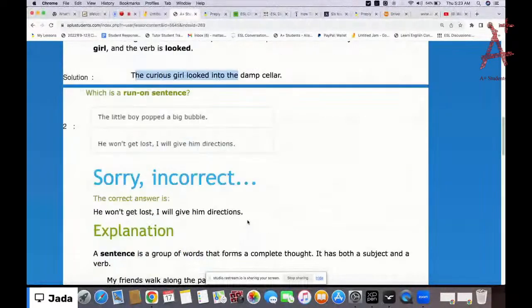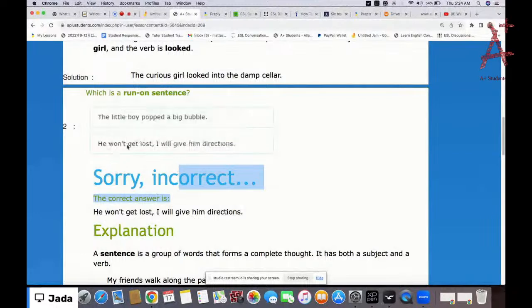Okay, so next one is, which one is a run-on sentence? So you need to find a run-on sentence here. And then it says, the little boy popped a big bubble. He won't get lost, I will give him directions. Okay, so the little boy popped a big bubble is a complete sentence, because the subject is the little boy, and what is he doing? Popping. So he popped.